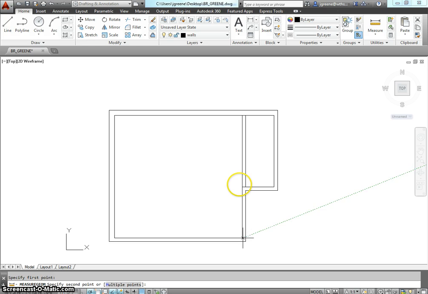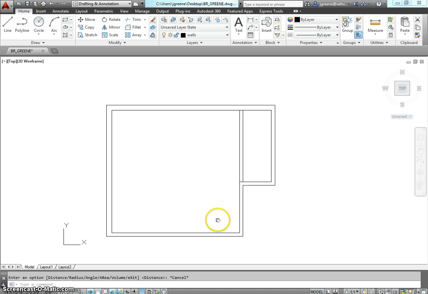When I do that, I find out that my opening is 4 feet 8 inches. I have a 2 foot 10 inch door, meaning that if I subtract those two, that's how much I have left over of wall, and that's 1 foot 10 inches. And if I divide 1 foot 10 inches by 2, I'll have 11 inches. So that means if my door is centered in this wall, I'll have 11 inches on both sides. So I'll show you how to do this now.